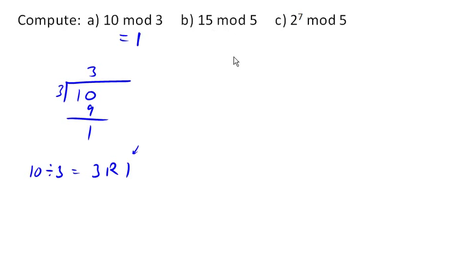So what happens if we try to find 15 mod 5? So that means we're dividing 5 into 15, and it goes in evenly, which means the remainder after division is 0. And so 15 mod 5 is 0.